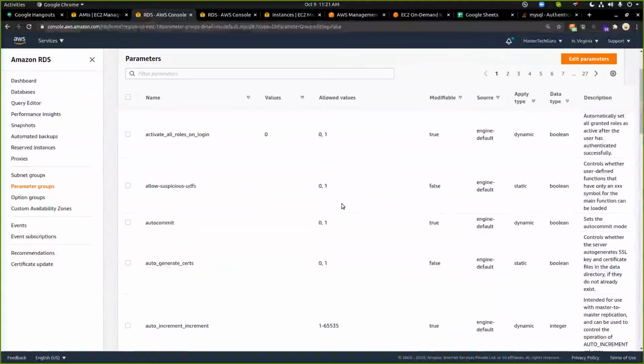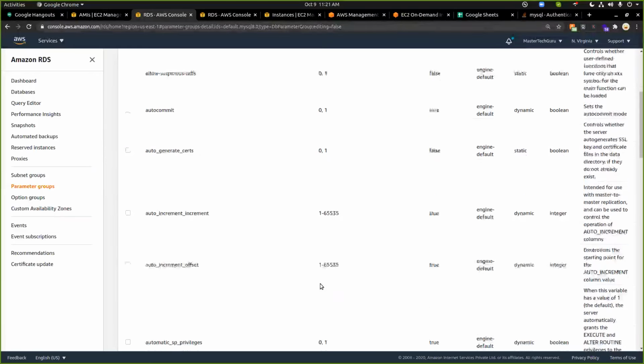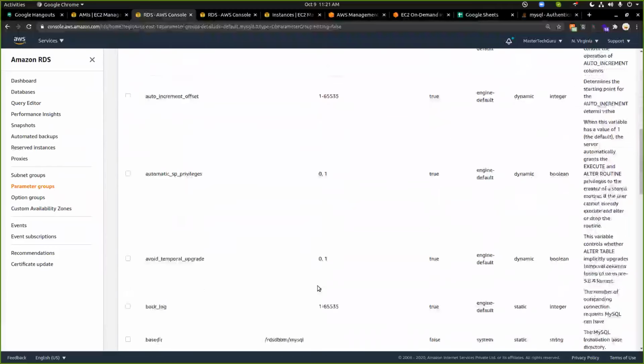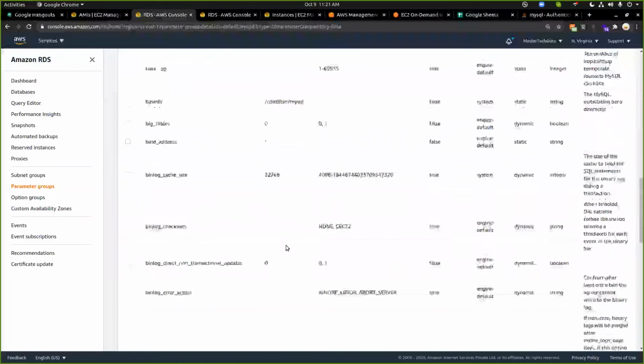So these things are actually taken care of by the database administrator, or I would say the developer who is in charge of the database or who is using the database for the application. So the configuration is basically taken care of by parameter groups. Any kind of configuration of our database.